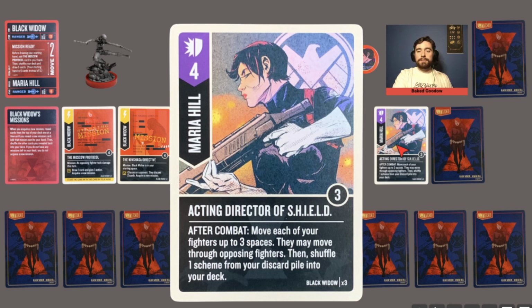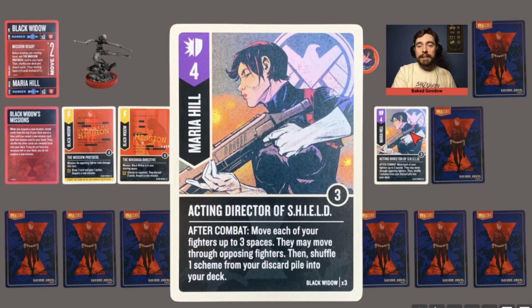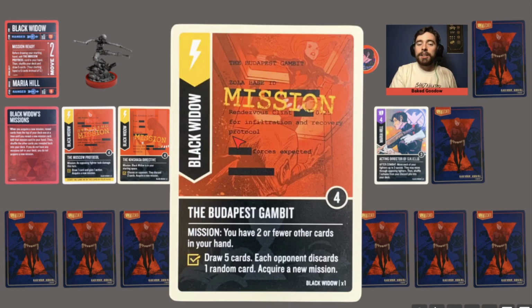So the key thing I want to point out about this card is shuffling a scheme from your discard pile into your deck. The only schemes you have in this deck are your missions. So this Acting Director basically is mission recursion, which is really good. And shuffling it into your deck is fine because your missions specifically search through your deck and get new missions. Obviously, you don't get to choose which one. It's just the one that's topmost in the deck.